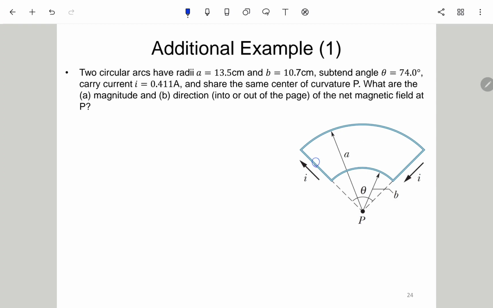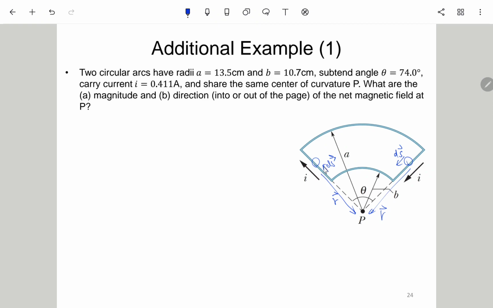Okay, so actually we can simply consider that for this part and this part, they will not generate any B field at point P. Simply by the Biot-Savart law, you can see that this ds for this part, this ds for this part, and the r is actually pointing in that direction, and then r is pointing in this direction. So the r hat also points in the same direction, but with unit length.